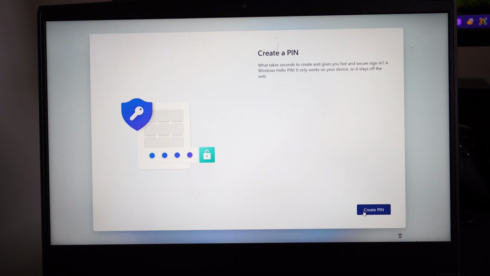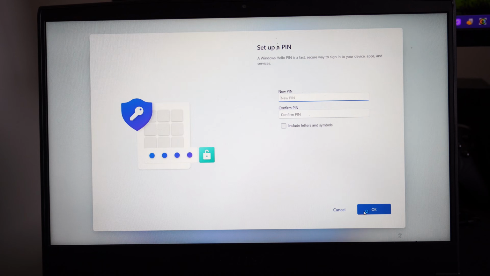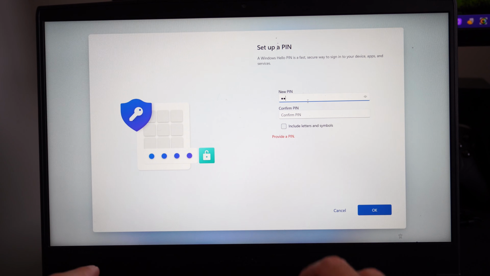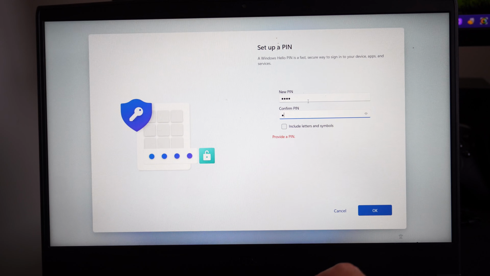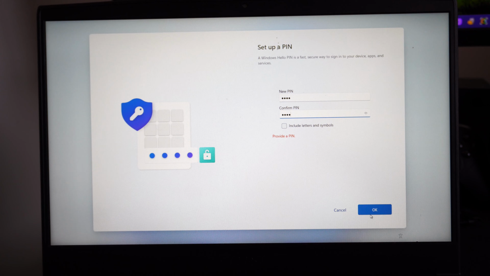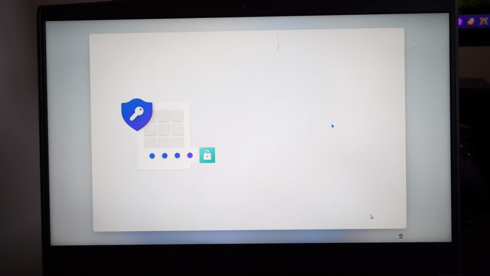But now it says let's make a PIN. So you can decide if you want a PIN. It doesn't seem like, well, we can probably just go to okay. Well, nope, it doesn't allow us to do that. So let's come up with a PIN on our computer, and then go to next. And now let's see what we have next.